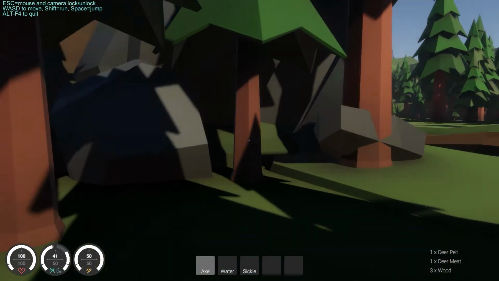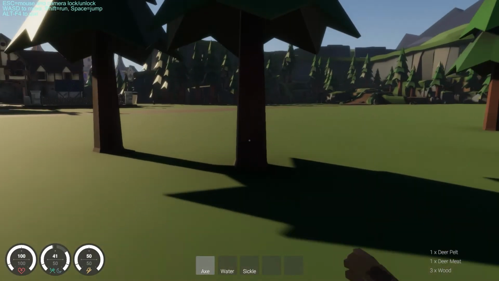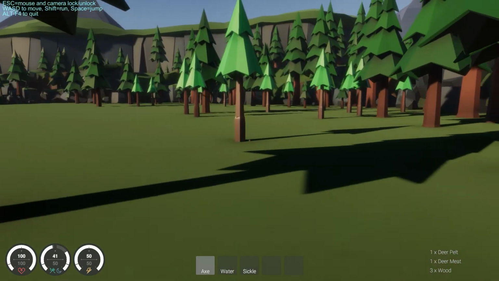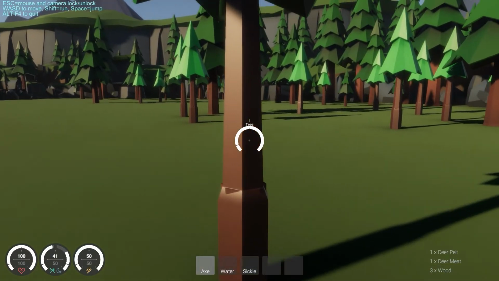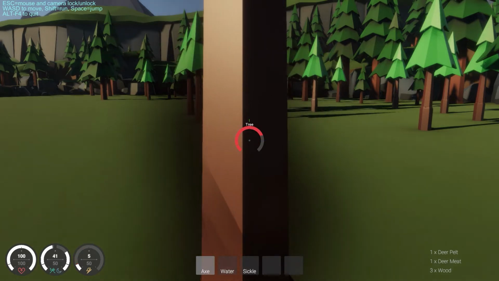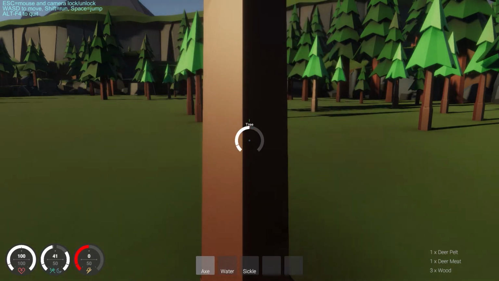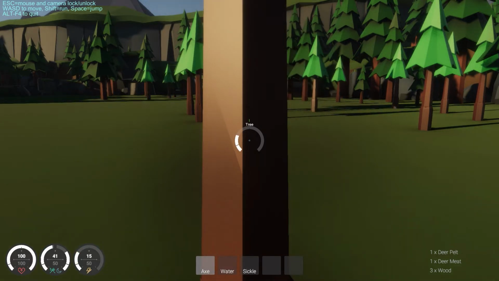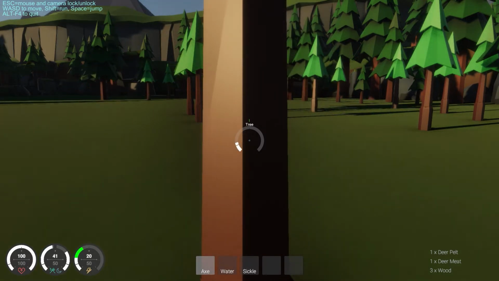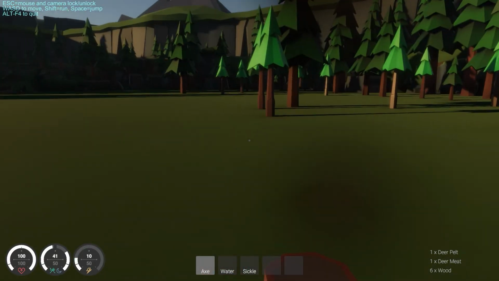So you can't interact with every single tree, so you kind of have to go around and look for certain trees. You'll see that little circle pop up, or half circle. Get that, you swing every time. And when you run out of energy, which is on the bottom left there, it makes you stop. So I'm just going to grab one more tree, and then we'll go over and make a bow. And maybe some food. We'll see what we can do. One more swing. Got it. Got 6 more wood.